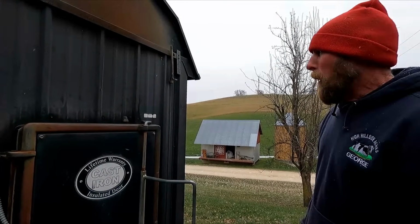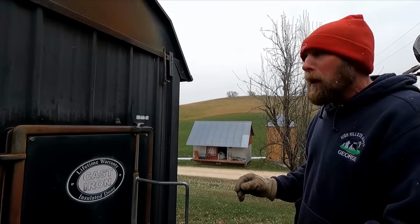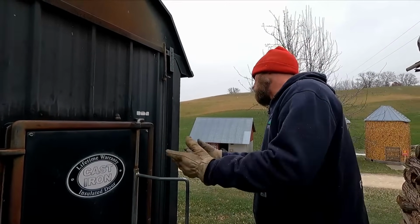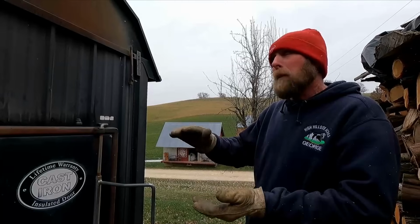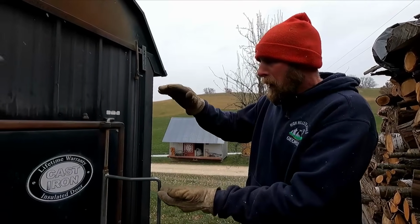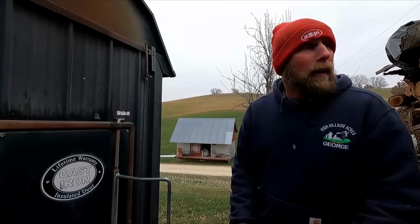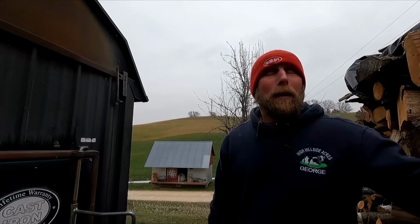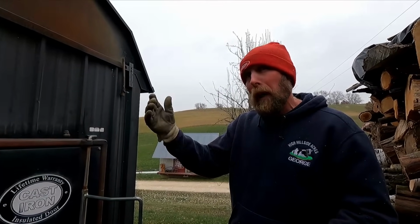If you were going to want to heat with wood, it uses way less wood, but they're fussy on how you fire them. This here, I can come in here in the evening and say, oh, there's a bunch of wood in there, just throw 4 or 5 more pieces on top and don't worry about it. The gasification ones, they want you to fill it at a certain time. They want them to burn all the way down, and the wood's got to be very well seasoned, which means you'd make your wood in the early spring and first use it in the fall or the year before. The definition of seasoned wood can be a little bit of a gray area. Typically, the wood I would make between now and spring would get used next year.